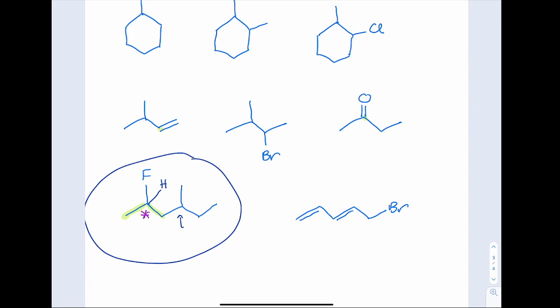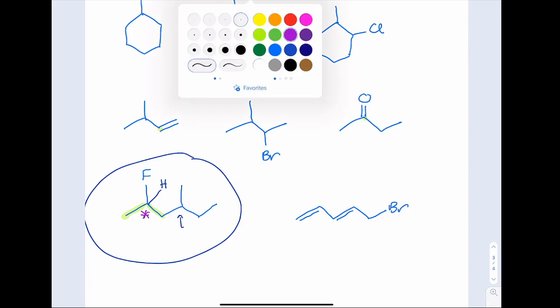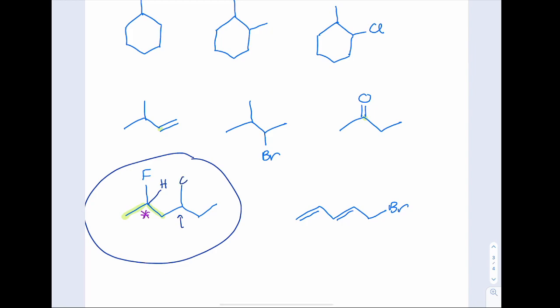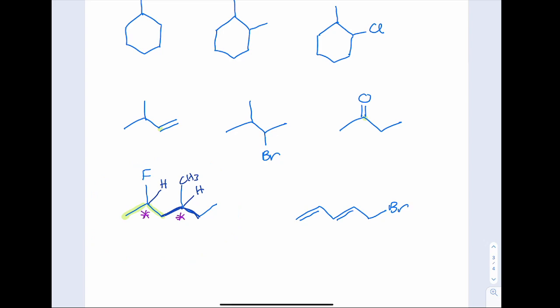This next one that I had the arrow on, I have a methyl group on it, right? This group right here, there's a CH3 group. I have a hydrogen, so that's two things. And then if I look in this direction, that side is different than that side, right? It goes this way, and those are different. So it does have 4 different things bonded to it. So that is going to be a chiral center. So I'm going to put an asterisk on that. We'll come back and we'll do chiral or achiral after. Right now, let's just do chiral centers.